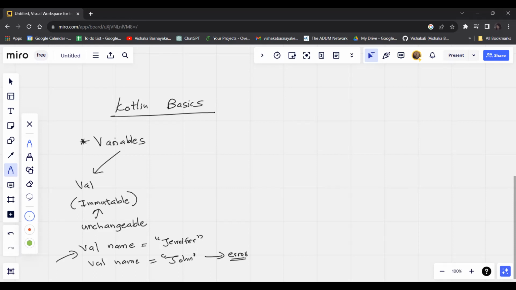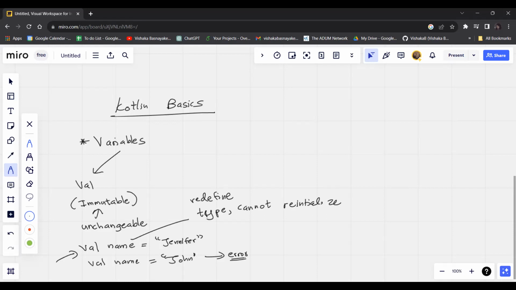You cannot change the type of the variable, and also you cannot reinitialize the variable. Do you understand? So you cannot redefine the type. Once you define it for the first time, that first type will be taken as the type of that variable.